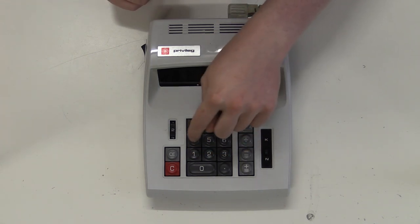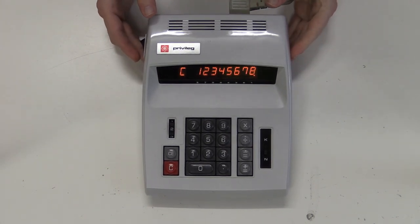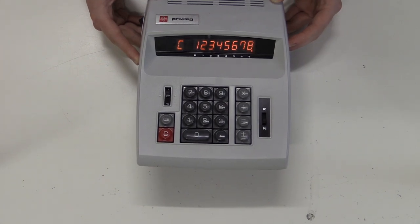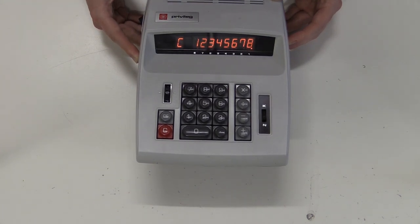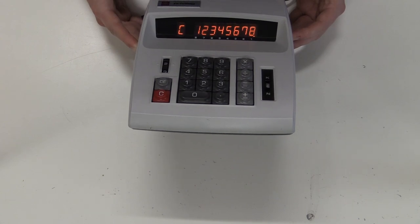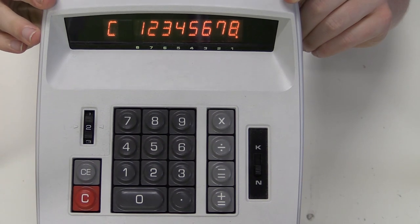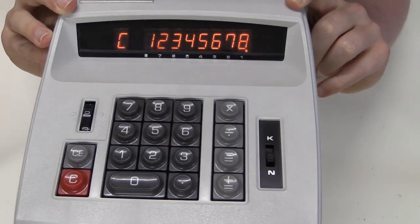So we go ahead and type in some of our numbers until we get an error. You can see, there we have the display. We look straight into it. It's a nice orange display. That's another unusual thing, because fluorescent displays usually have this kind of greenish-blue color, unless you have a color filter in front of there, but this really doesn't look like there was a color filter. In fact, it kind of looks, I'm not sure if I can make that visible on camera, like the numbers, the segments that are lighting up, are actually popping out of the material that they are mounted on a little bit.